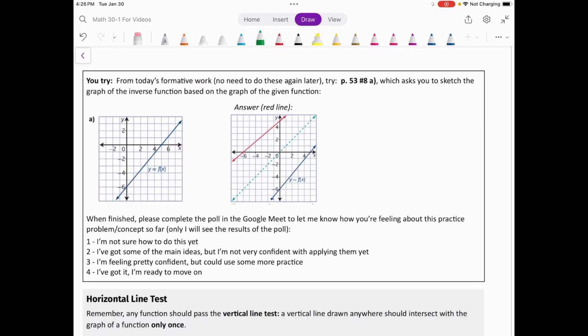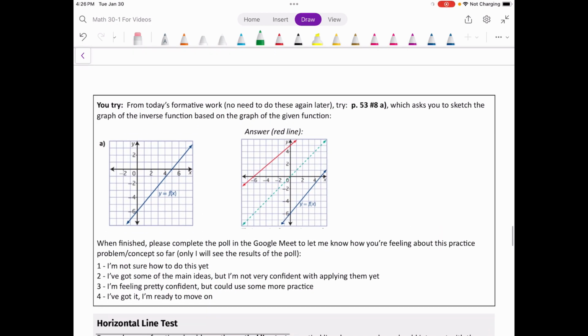So go ahead and give this one a shot now. It asks you to sketch the graph of the inverse function based on the graph of the given function. Again, you can always check my solutions in the filled-in notes to these specific practice questions. You can always try out a few more right now if you want to pause, or if you're feeling okay, you can come back to those later once you've done the whole lesson. But again, take a minute to practice while it's fresh in your brain. See if you can sketch the inverse of y equals f of x.